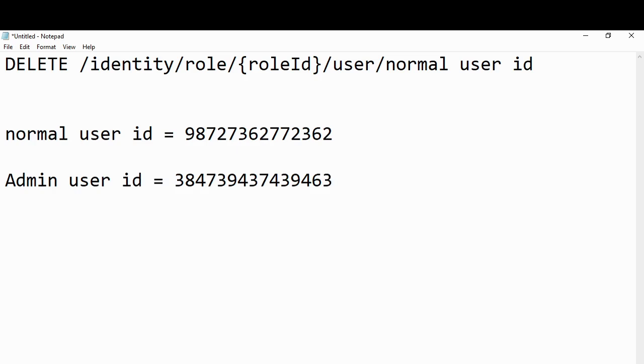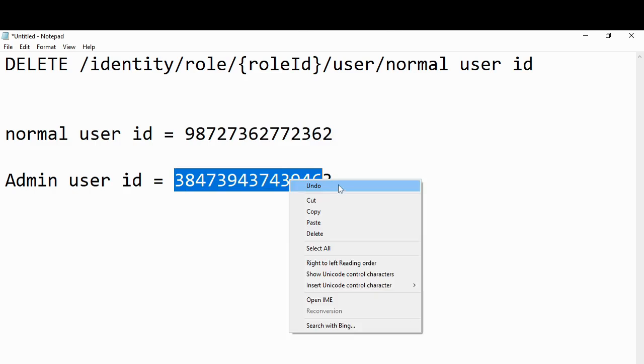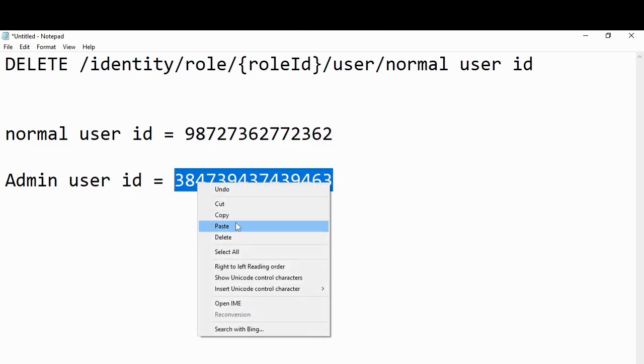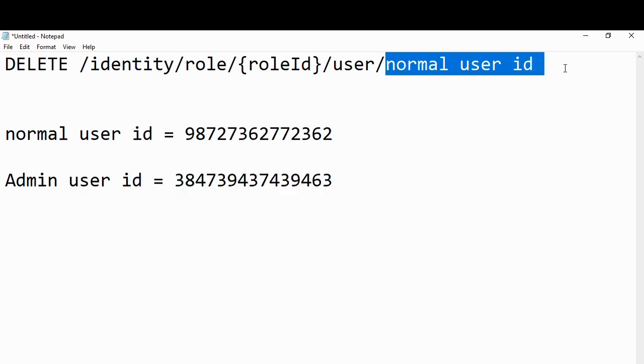So when I delete my user account, when I am trying to delete my normal user account, at that particular time I will replace this user ID with this, for example, like this.